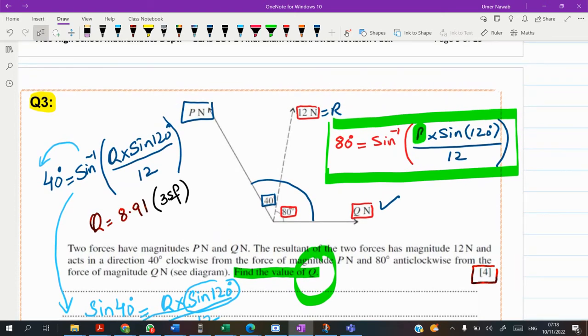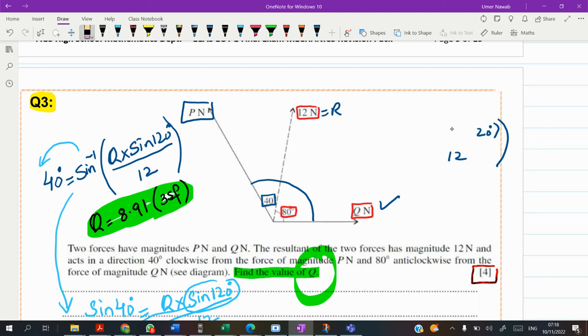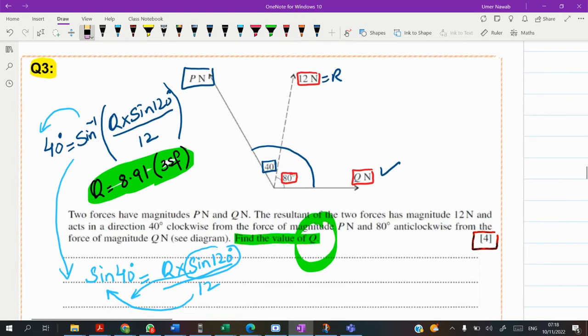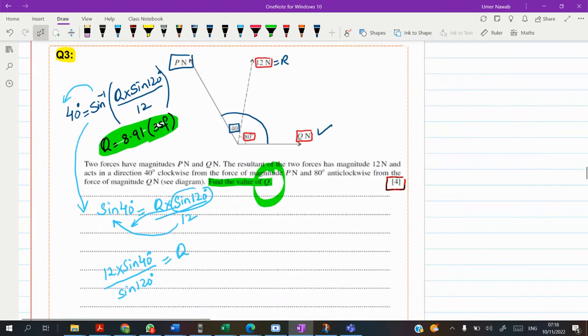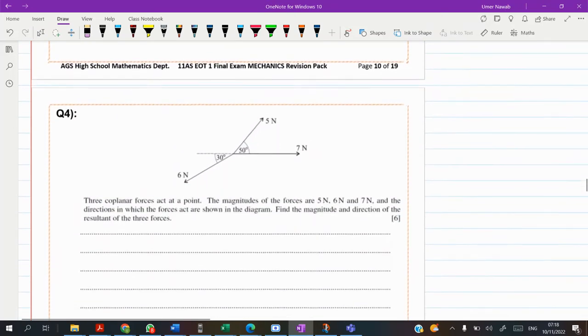So if in the exam he asks you to find Q, you calculate it. If he asks you to find P, I can also calculate it, but it was not required. I can use the same procedure to find the value of P, so no need to do this step here. Look at that, the steps which I have shown over here are worth 4 marks. Now let's go to question number 4.